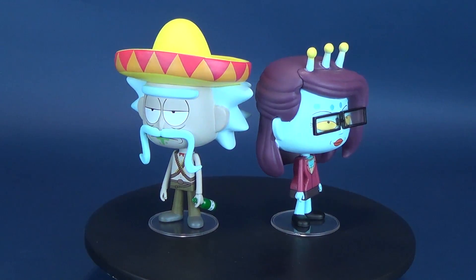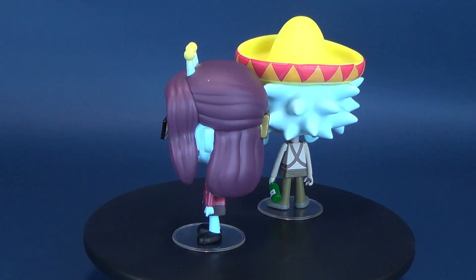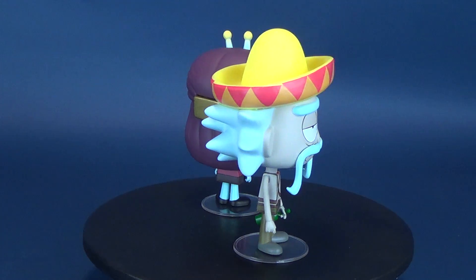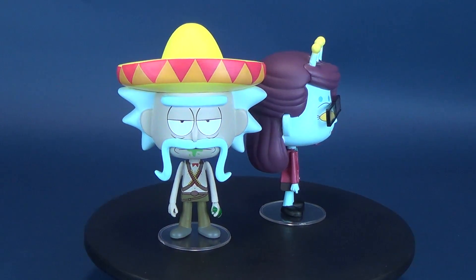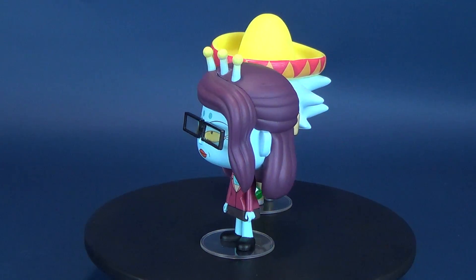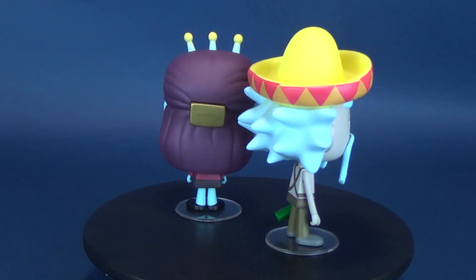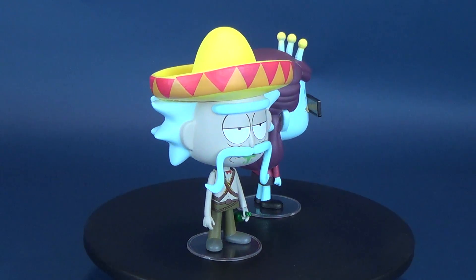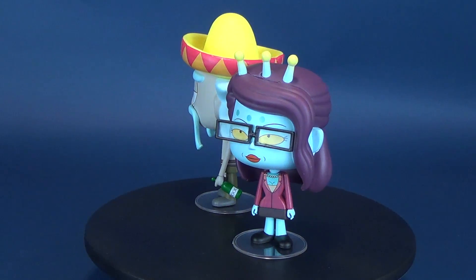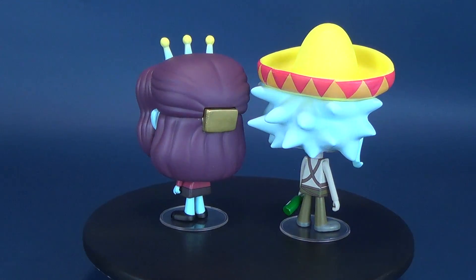I think the Funko vinyls are really the jewel of some of Funko's releases, excluding the Pops. They're always packed in two, so money-wise you get a little bit more for your buck. As you've probably seen on this channel, I favor the Funko vinyl over the Funko Pops — I've always been that way. Very few times will I ever pick up a Pop vinyl figure if a vinyl figure made by the same company is available instead.